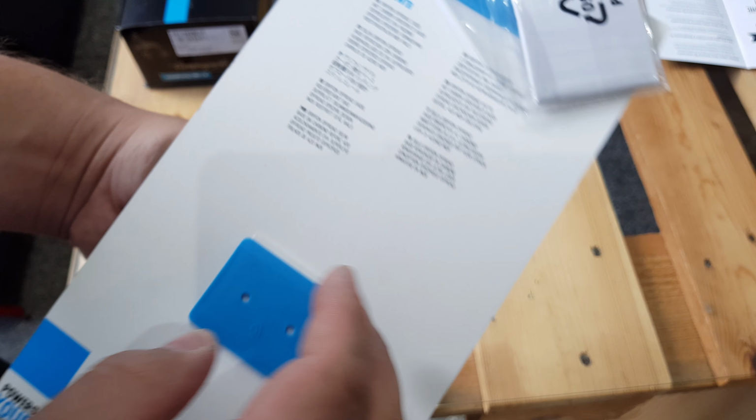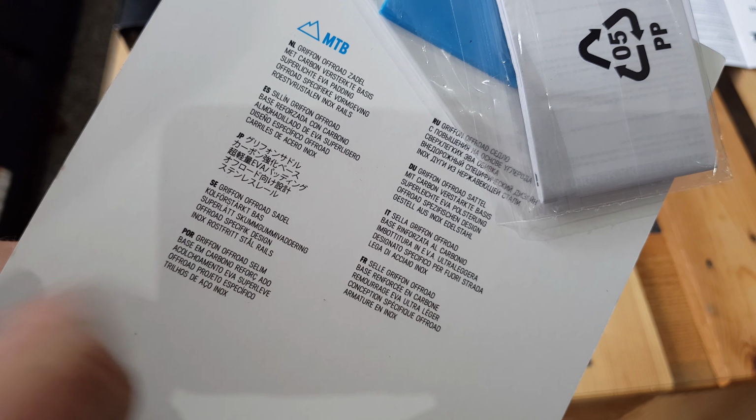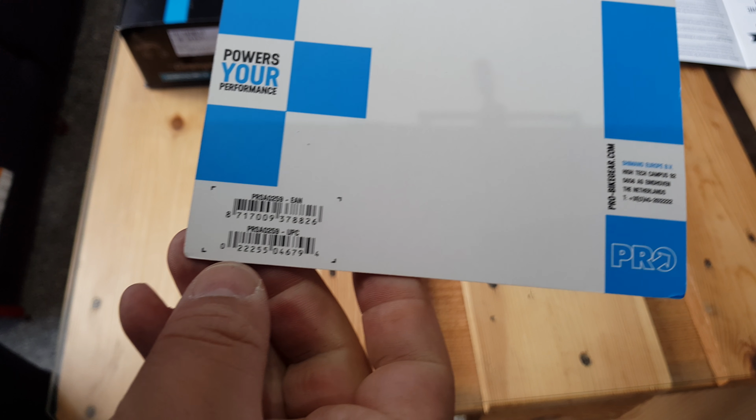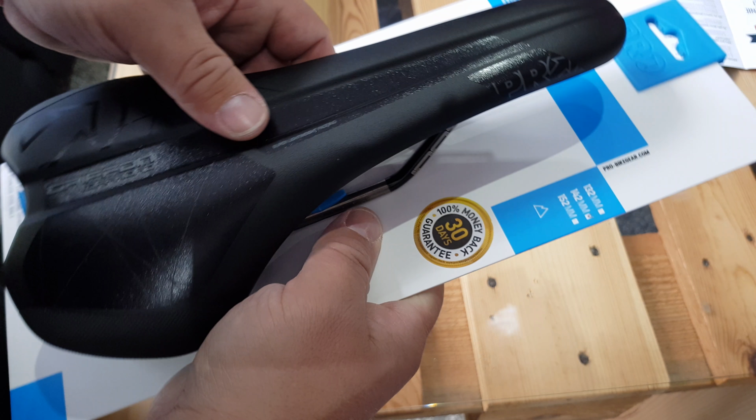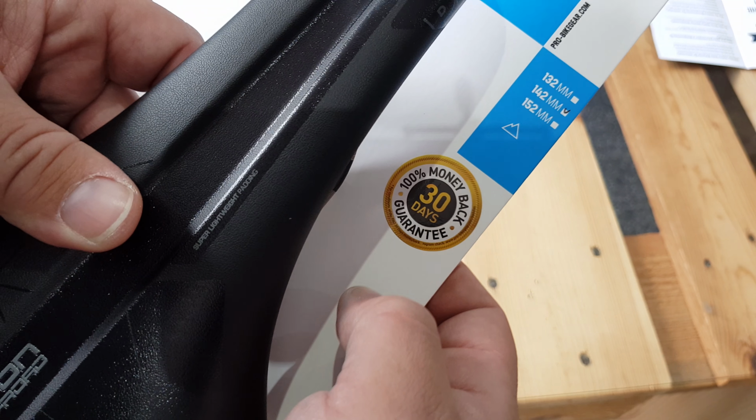Manual is right there. Pause the video if you want to read this. Serial numbers. 142 version. 30 days money back guarantee.